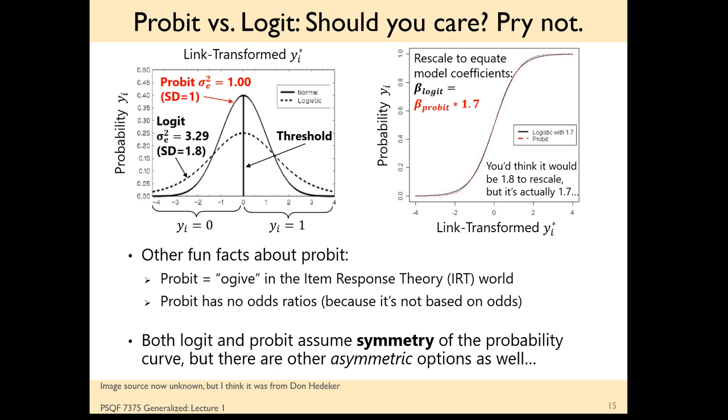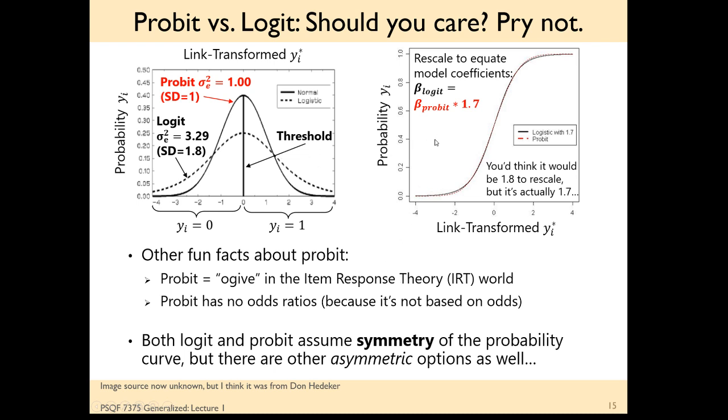So why does this matter? You could just be like, well, I'm not going to do this probit thing. I'm just going to stick with logit, right? Because one of the problems with probits is that to be able to go from a probit back to probability, you have to integrate. There's no easy formula. By the way, item response theory folks, this is a normal ogive model. Probit is ogive. Logit is the rest of it. 1 parameter, 2 parameter, 3 parameter, 4. Logits are everywhere.